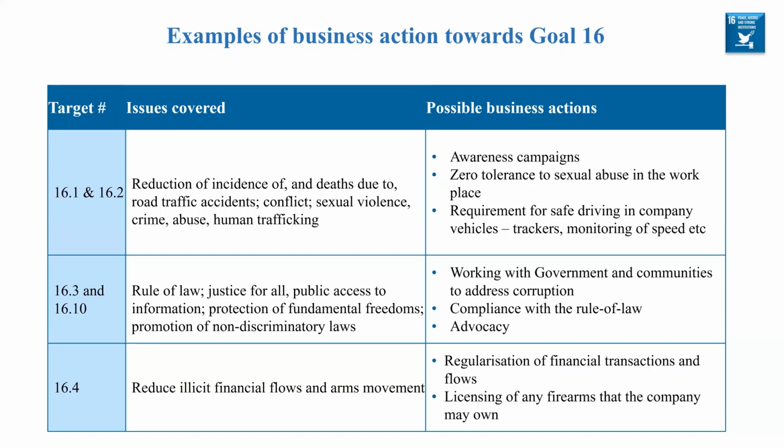Illicit financial flows, regularizing your financial transactions. I know there's a lot happening in this space in terms of financial transactions, people using all sorts of tools and methodologies, or doing all sorts of things, whether it's to get away from paying tax or to hide some income. There's a lot happening here at the individual level and the business level, but just regularize that in terms of playing your role around target 16.4.